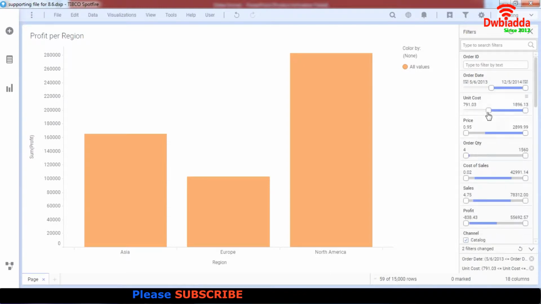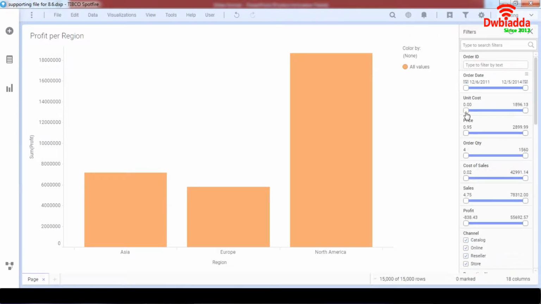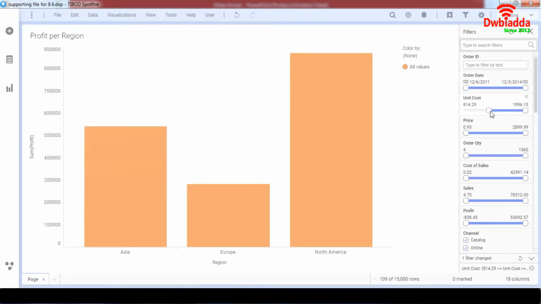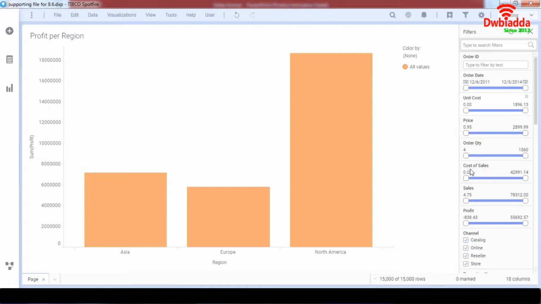One thing you might notice is that when you change the value of any filter over here, it affects the y-axis. For example, if I change the value of the unit cost, as you can see, it has changed the y-axis over here. So that is something I might need to work around.